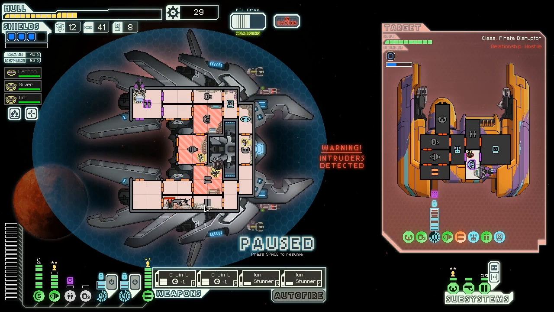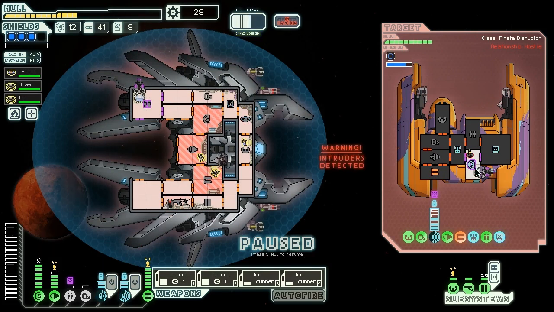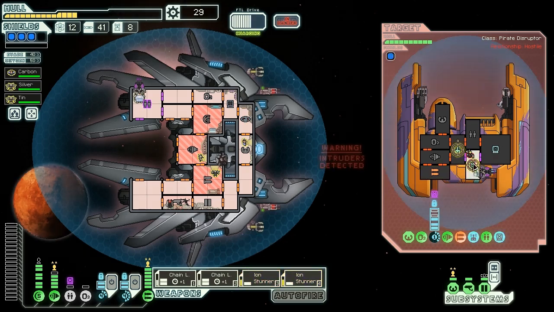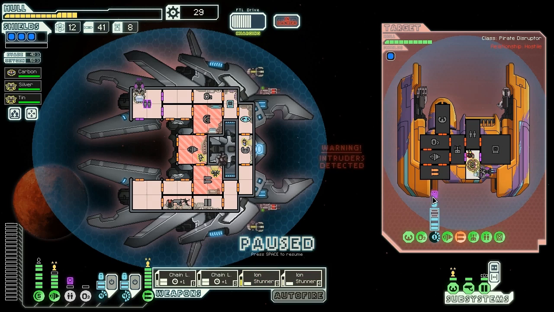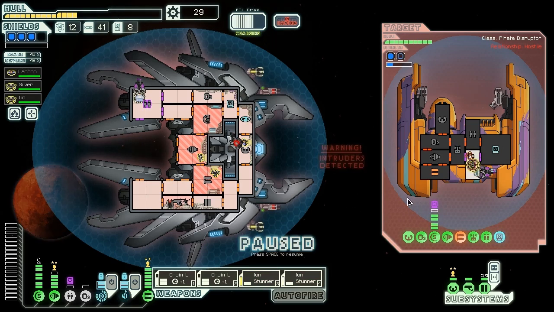I don't think we disabled him. Unfortunately, they have too many other drones. But we did knock out their weapons, and they've managed to ionize their shields. So we're going to do this and this. No, we're not going to do that. That's silly. We need to rely on actually hitting them here. Thankfully, they're just trying to ion intruder our radar. He might actually be offline, I can't tell. We're going to ion stunner them in a second, though.